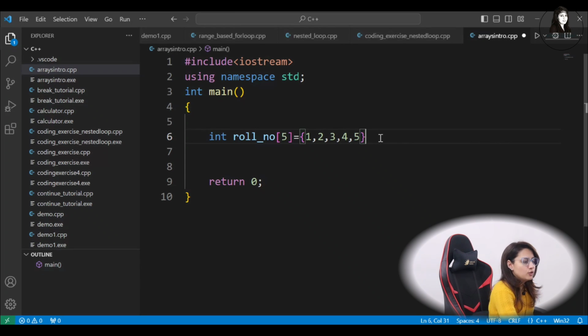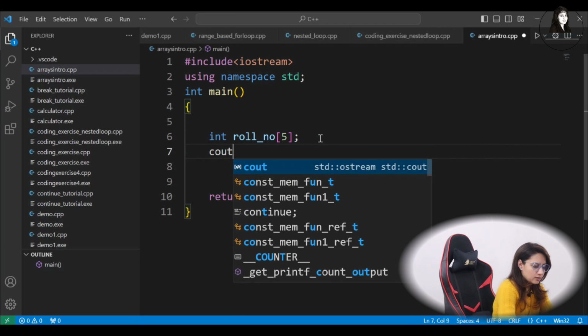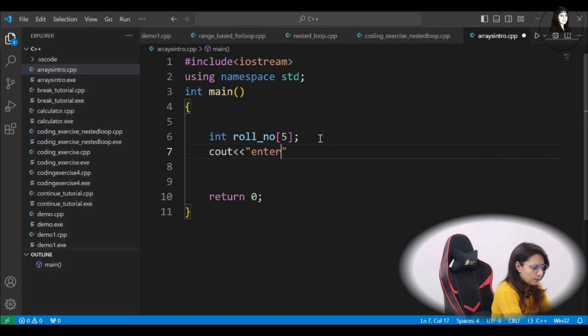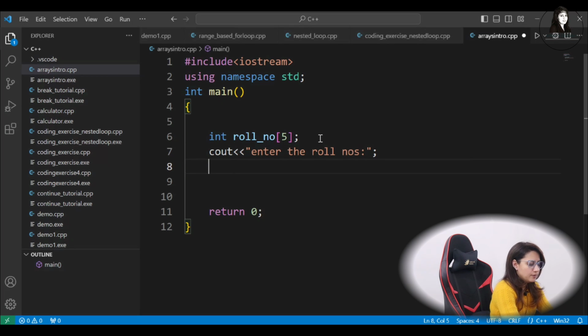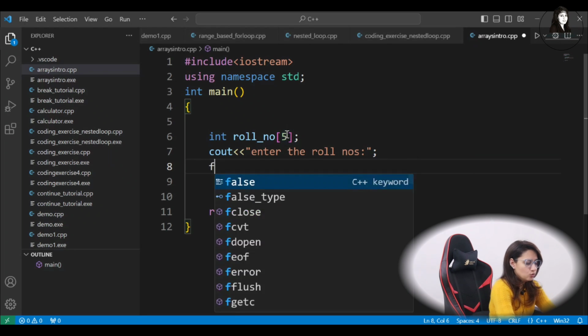But at runtime, from the user I want to ask the roll numbers, right? So obviously we can ask to enter the roll numbers, right? And then because I want 5 numbers, that would be in a loop.